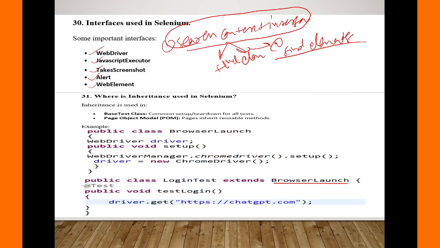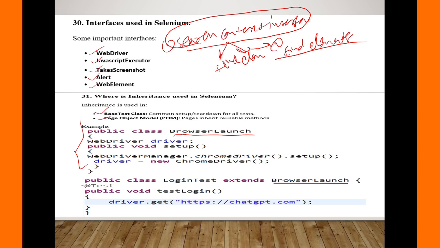Okay, where are interfaces used in Selenium? Interfaces are used in the base test class, in the framework also. For example, see here. First we create a class, BrowserLaunch, and here we initialize our WebDriver.